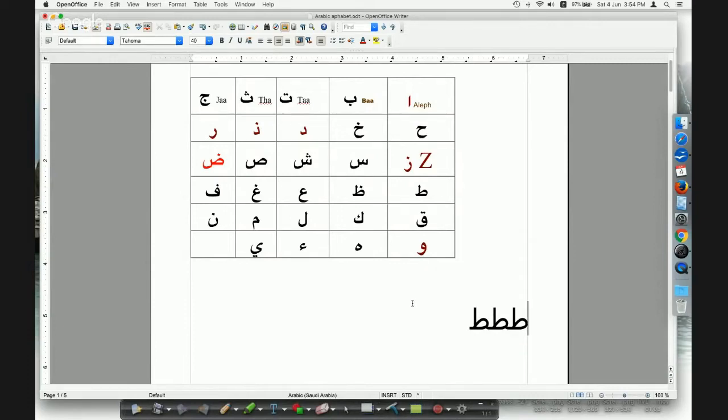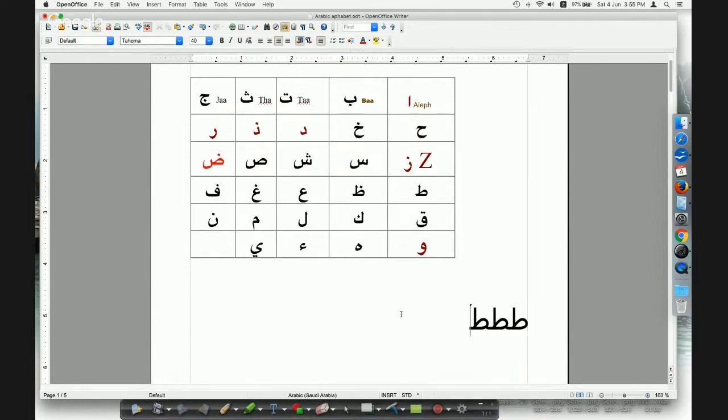So you notice that the letter Ta is a unique letter somehow, because it doesn't change. It doesn't change when it is in the beginning, when it's in the middle, or when it's at the end. Why? Because simply it does not have any tail to cut. This is how it is in the original. All right? There's no tail. Remember we said if there's a tail, we cut it off. You can watch the previous video if you did not watch it.